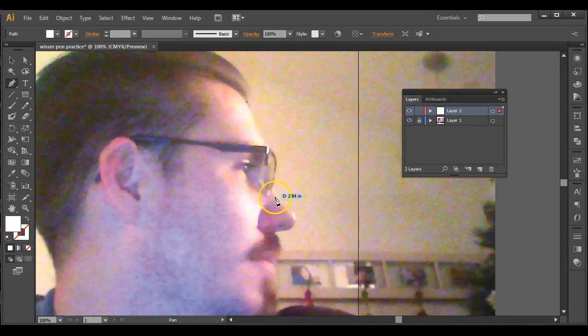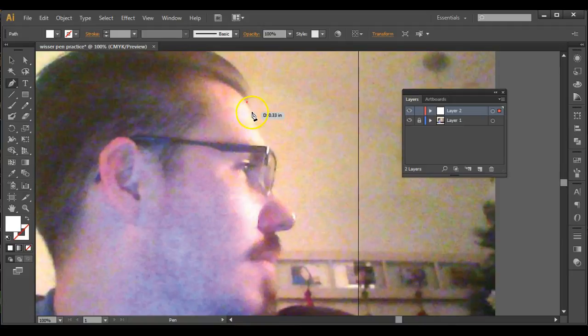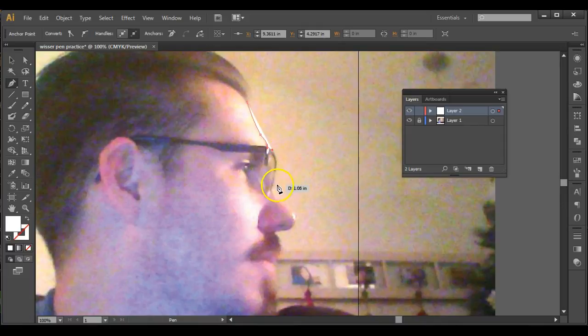And then the same goes for trying to produce the amount of detail that you want. If you put an anchor point way down here and try to get the anchor point down here by pulling and dragging and getting a curve, you can't get the detail that you want by producing very little anchor points. So it's kind of like Goldilocks in a way, because you have to figure out, through practice, the exact amount of anchor points that works best for you, or for whatever you're trying to illustrate.